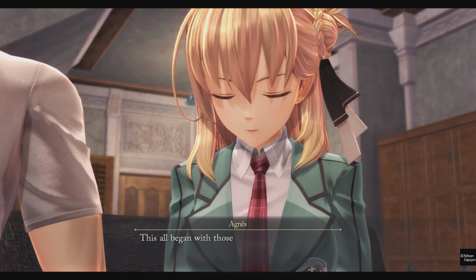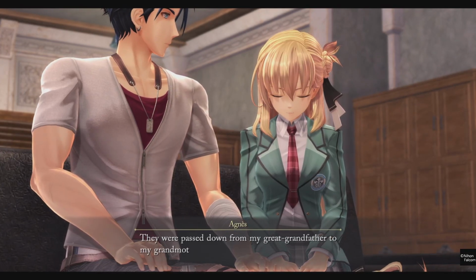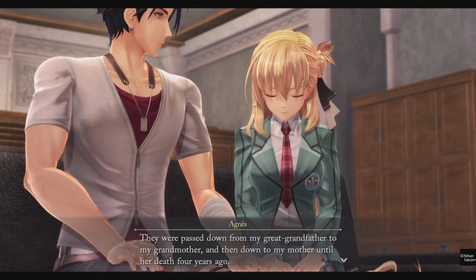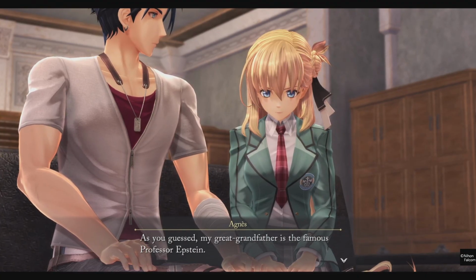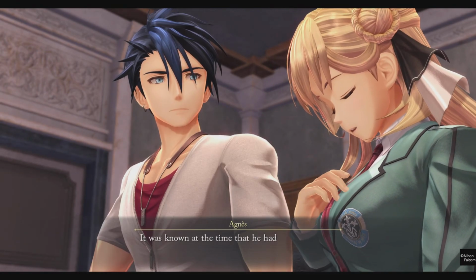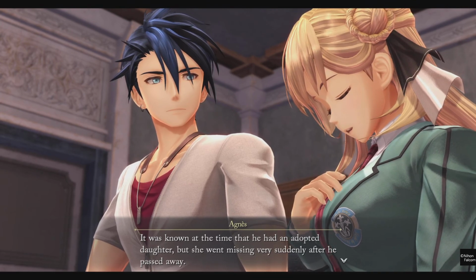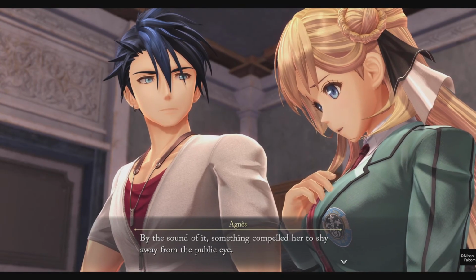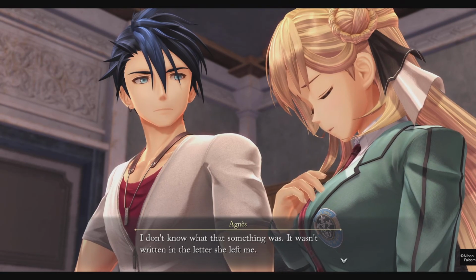This all began with those diaries. They were passed down from my great-grandfather to my grandmother, and then down to my mother until her death 4 years ago. As you guessed, my great-grandfather is the famous Professor Epstein. It was known at the time that he had an adopted daughter, but she went missing very suddenly after he passed away. By the sound of it, something compelled her to shy away from the public eye. I don't know what that something was. It wasn't written in the letter she left me.